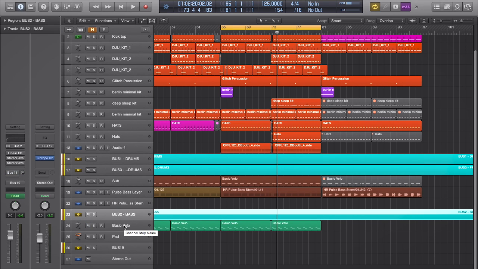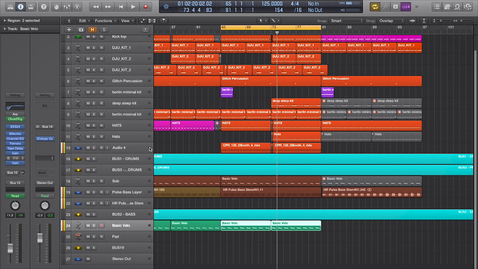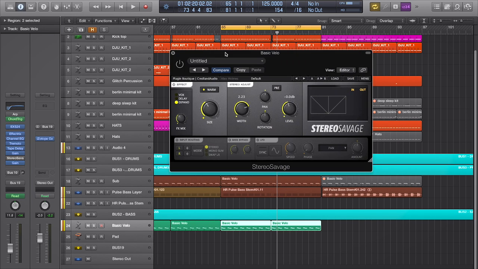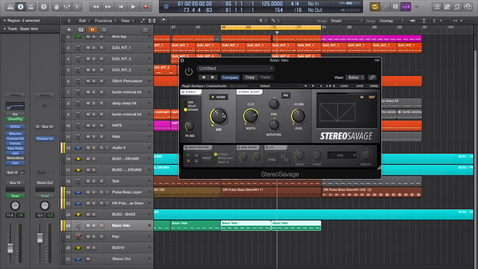Now let's take a look at StereoSavage on some synth stabs. And here we're going to use the expand effect, which is the pre-delay part from an impulse response. You have a control here to control the size, and also a warm button for if things get a little bit too aggressive, it just tames the top end.